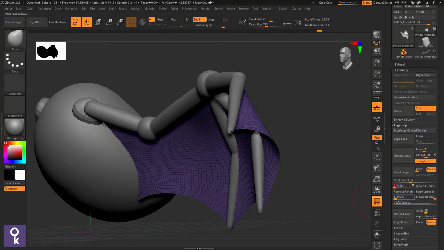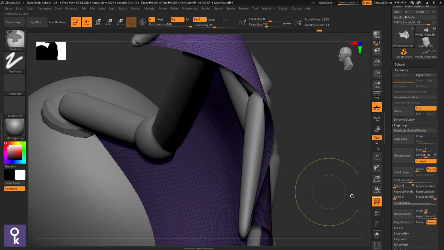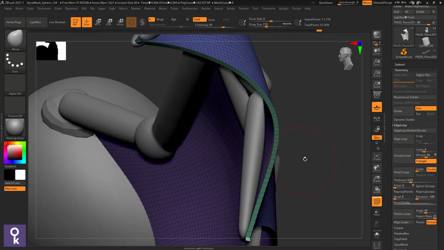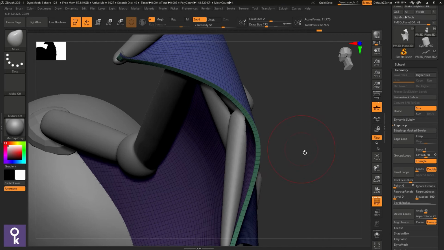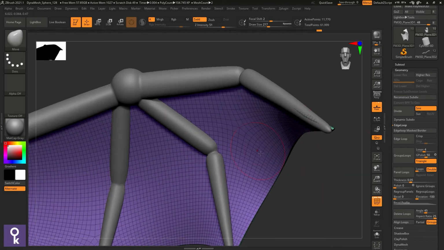Polish, I don't need polish, no bevel, and you can leave the elevation at 100% or minus 100. If we do 100%, if we do panel loop, it's just going to extrude this way, and if we do minus 100, it's just going to extrude that way. It really depends where you added the plane initially, so it doesn't have any huge effect.